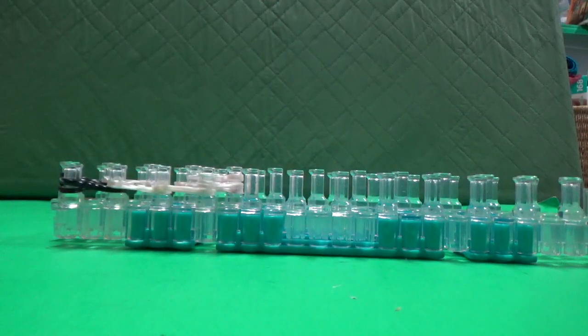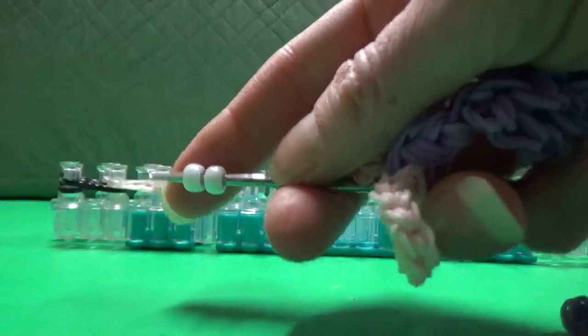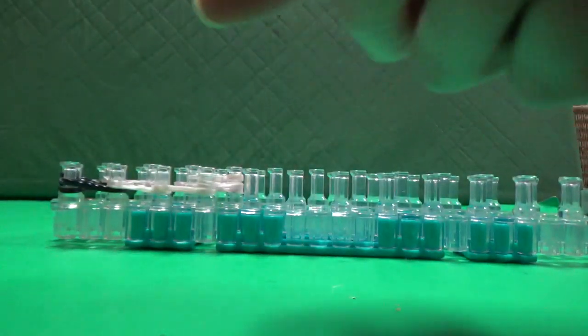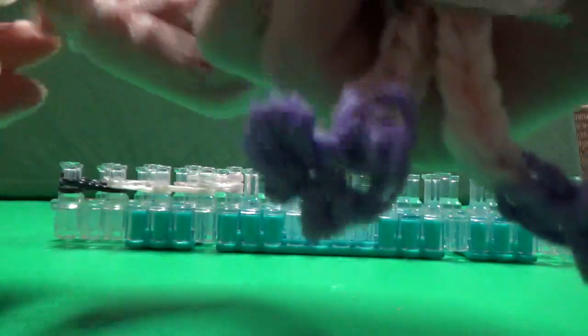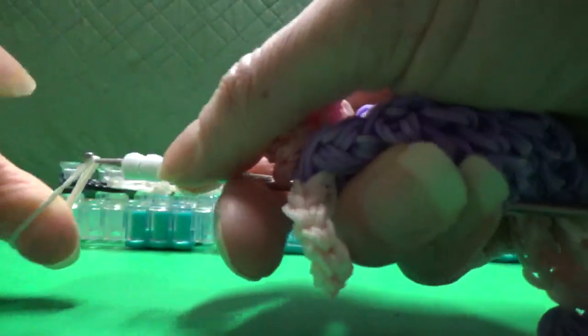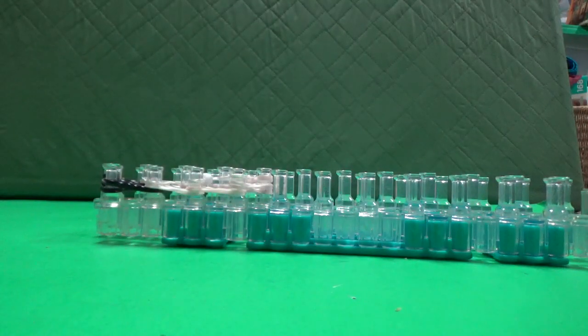And then for your eyes, I'm going to use beads that will fit onto my hook. If you have smaller beads, you can use floss or wire to try and thread those on. I'll show you a method for that when I get to the heart bead. So if you want to pause, skip ahead, see how I do that, that can help you out with transferring smaller eyes on. And another option, of course, would be to use bands, in which case you can wrap 2 bands of the color of your choice. I'll show you this really quickly.